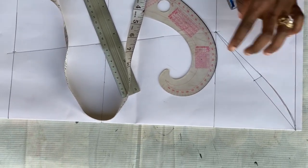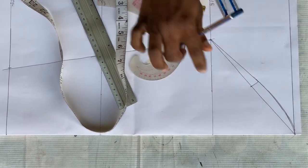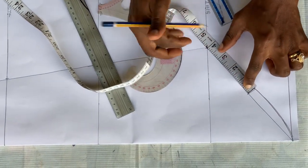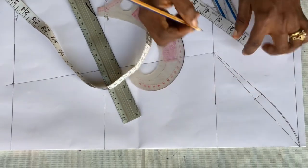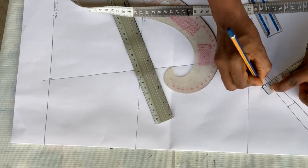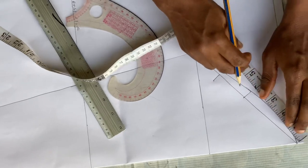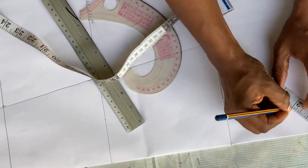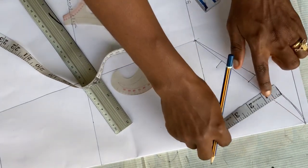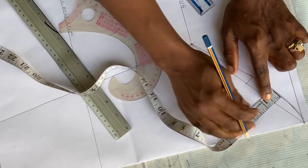After I'm done with that, the next thing I'm going to do now, this is going to be the back. And for the front now, I'm going to measure this same line. I'm going to divide it by 2, which is 2 inches. On this 2 inches mark, I'm going to come in by half of an inch here, half of an inch there. Then this same line, I'm going to divide it by 2 also. I'm going to come up here by half of an inch on this line.